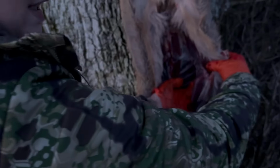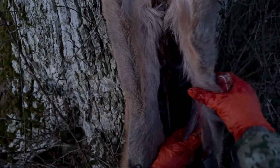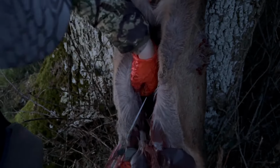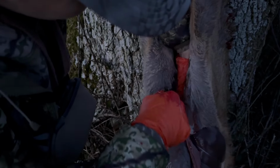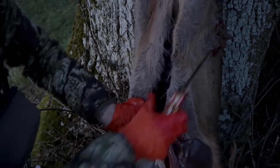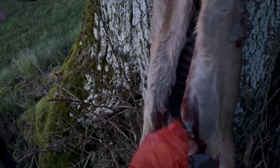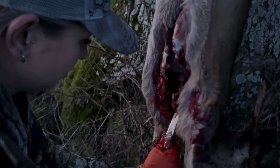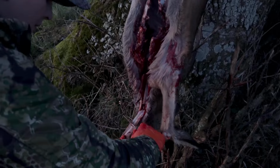It's pretty obvious, you can see these bits basically hanging here holding onto the guts. They're the bits that you want to cut around to get it to all fall out. Still a little bit there. You'll know if there's any bits hanging on, because it'll be a bit harder to pull away. So that should now all just pull straight out, and then cut off your windpipe. Job done. So nice and clean, nothing left inside. Looks nice and healthy. So the only thing left to take off is the head, and that's it.